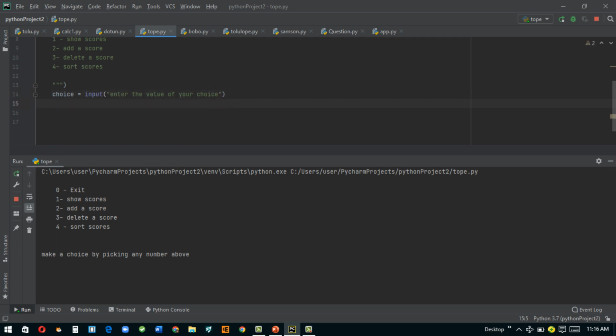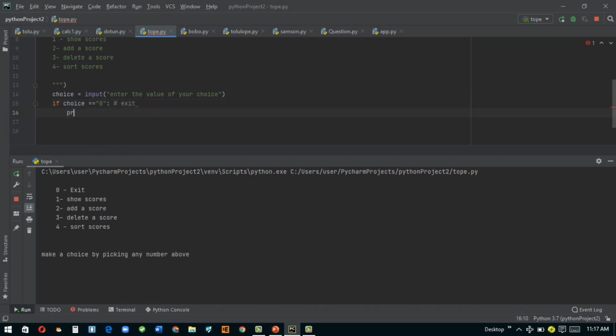So I expected the user to enter 0, 1, 2, 3, 4. But if I decide not to enter these, I have to give a command that will understand that you are outside the value expected from you. So I'm going to use a false condition for exit. So if choice equals 0, what I'm doing here is I want that to exit the program.